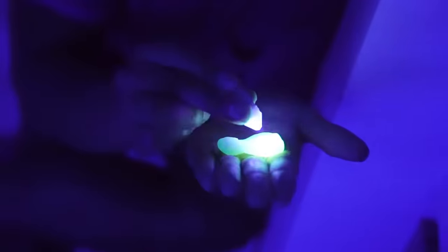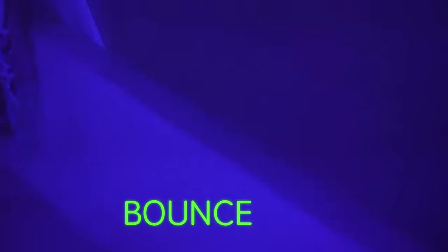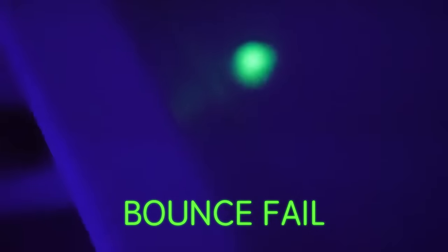It's a little bit green! The cool thing about this putty is you can use this pen that lights up and write on it. Since this putty glows in the dark, you can write little notes. I'll say hi to you guys — H, I... Hi! Did you see it? Let's make the whole thing glow — let's write all over it, penetrate it with this light! Look at that, it looks like kryptonite! Superman, where are you? I'm gonna throw it now — Whoa! You see it? That's so cool!